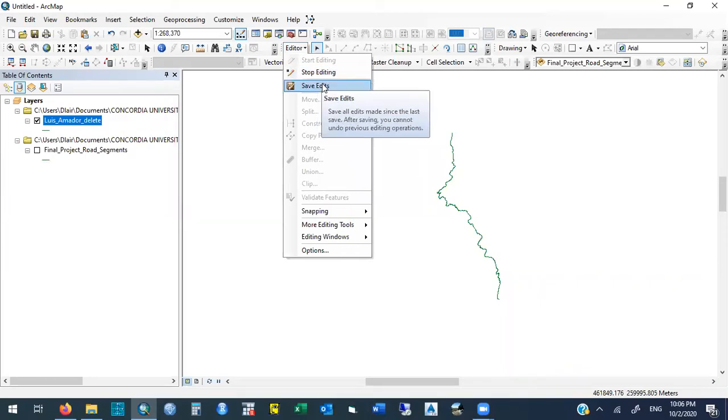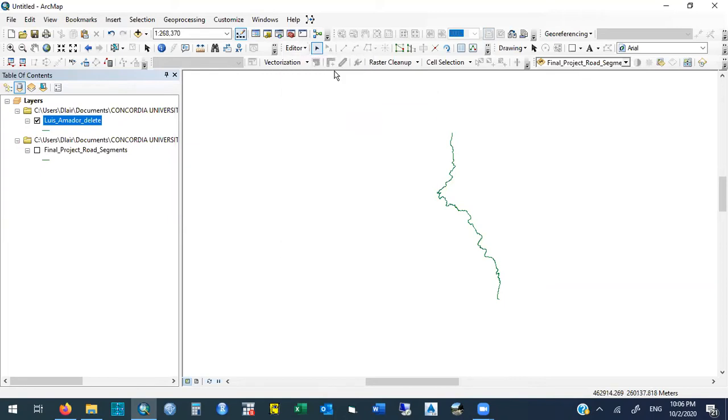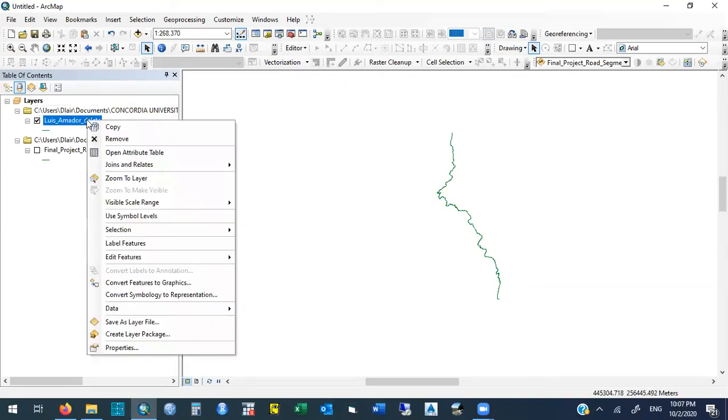All right, save edits first and then stop editing. Okay, guys? Now go and open the table of attributes again.